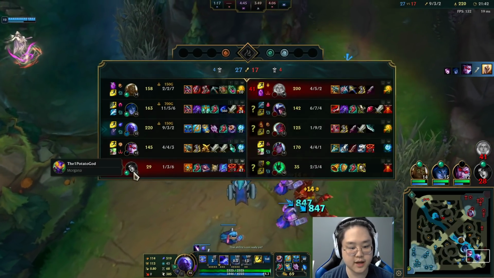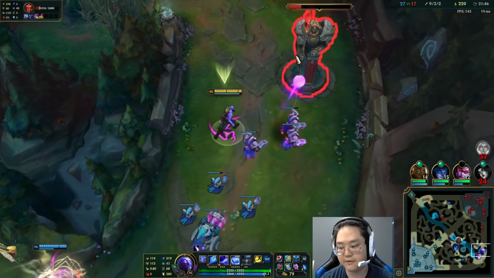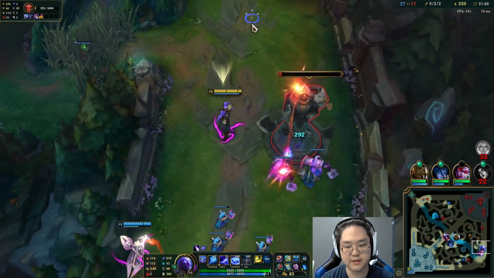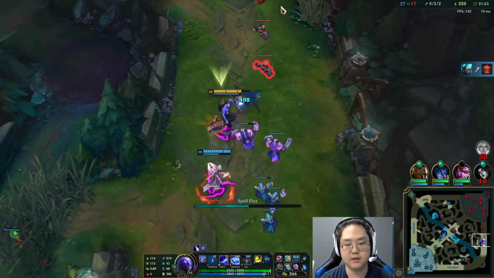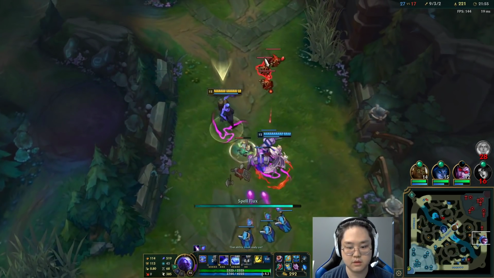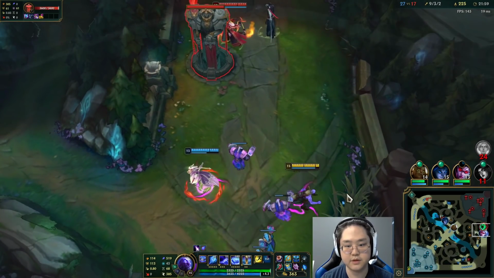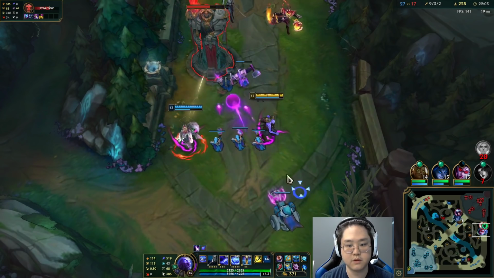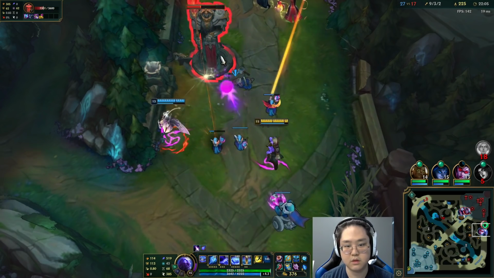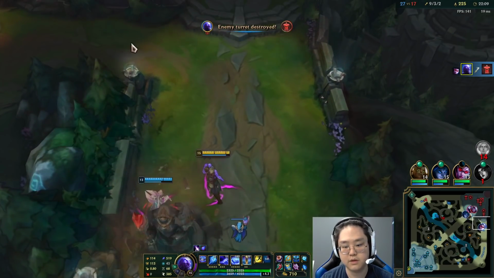So, Morgana died, and I would have died if I just ran into them. Morgana basically died the way I would have if I didn't respect. Pretty sure I can just kill this guy. Actually, knowing that Thresh has Mikael's, it might be a little bit difficult. So it's pretty hard to flash on him or anything.